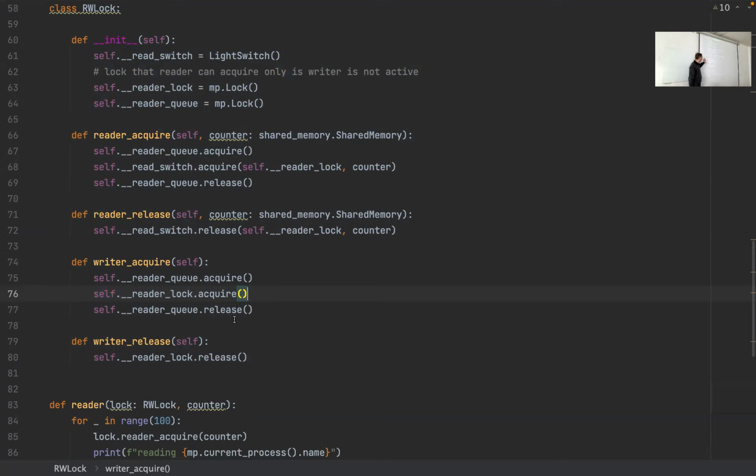I'm done. I always rather release it early than later if it's not needed. That's the only difference. The rest is the same. So whenever I acquire, I first acquire the reader queue, then I do my lock or switch acquire, and then I release the reader queue.